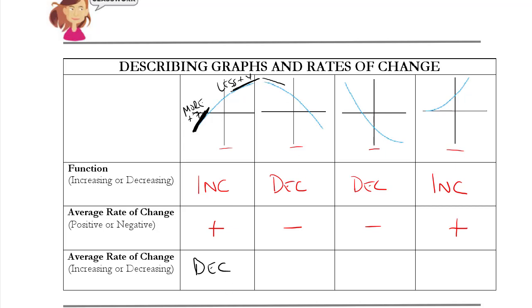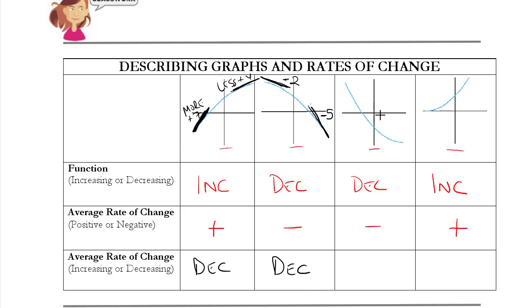Here I have a slope that's negative, something like that. And here I'm going to have a slope that's more negative. Let's plop some numbers in there. This is a nice strategy in general, is to plop some numbers down and see if we can use those numbers to make sense of the problem. So this slope, maybe it could be like -2, and it's steeper, right? So it's like -5. So if I move from -2 to -5, I am decreasing, right? So this is also an average rate of change that's decreasing.